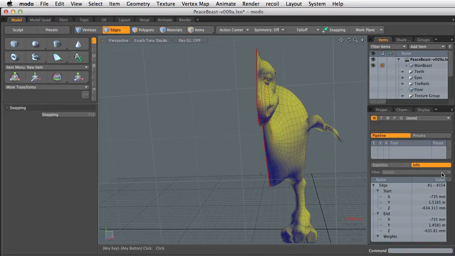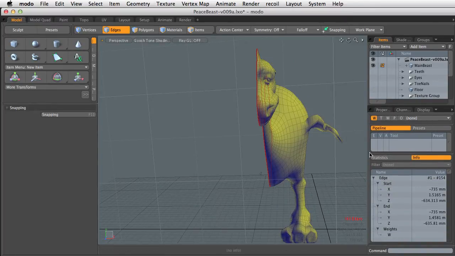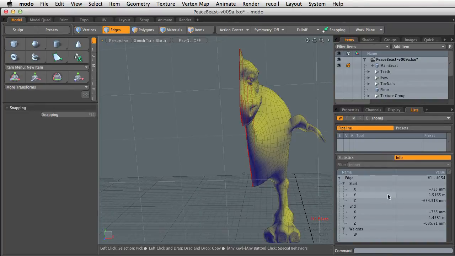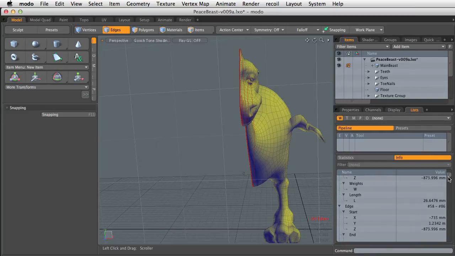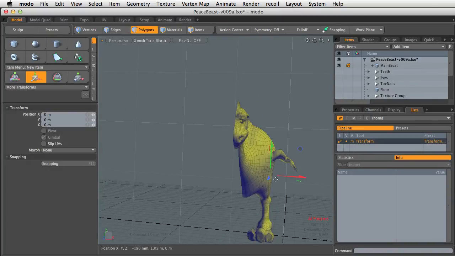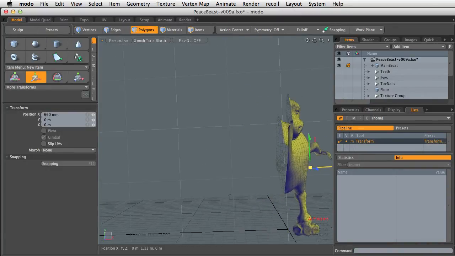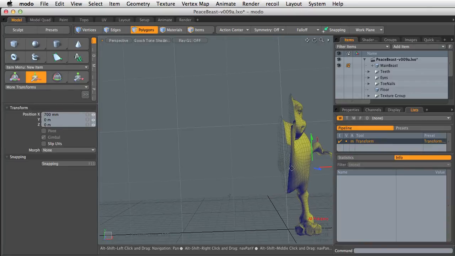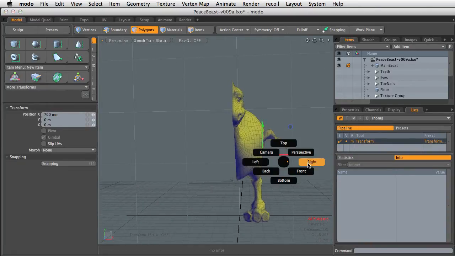I've got nice topology, so they're all selected really well. Over here in Info Stats, you can do some things. If you look, taking those edges right there, 750, 750, all of those down there on that X axis are all going to be the same. So you say, well, how do I move it? Well, deselect everything. Everything is selected now. Transform key, now move it over. Well, you say, how do I get it perfect? Well, this is one way you can do it.